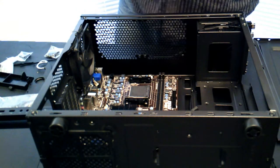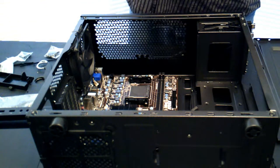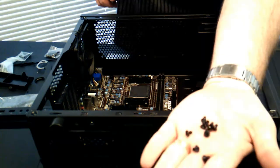None of the screws are labeled in this case, in that packaging, so I'll say that that makes it a little bit more difficult. However, the ones you're looking for are going to be these.